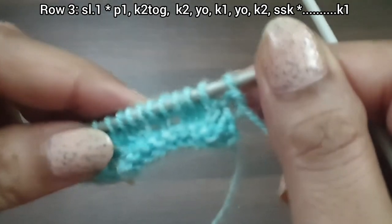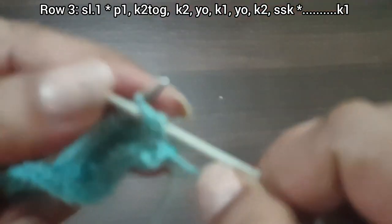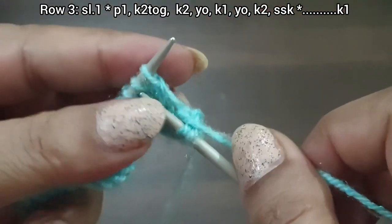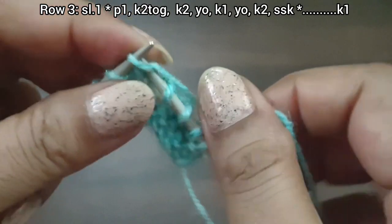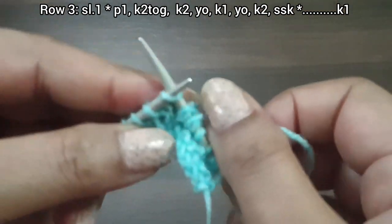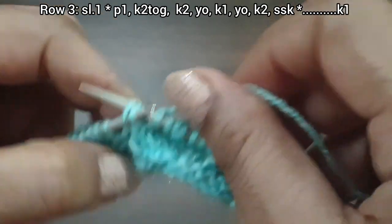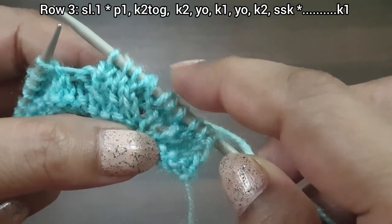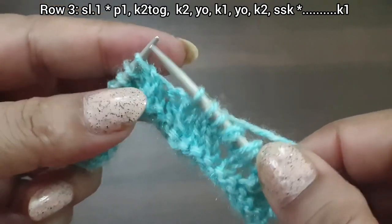Now this is the third row, the right side. Slip a stitch. From here we start our repeat pattern: purl 1, take yarn to back, knit together from the front loop, knit 2, yarn over, knit 1, again yarn over, knit 2, SSK, slip, slip and knit from the back loop. Repeat from here to here: purl 1, knit together, knit 2, yarn over, knit 1, yarn over, knit 2, SSK. Again we repeat this pattern, so one more time.